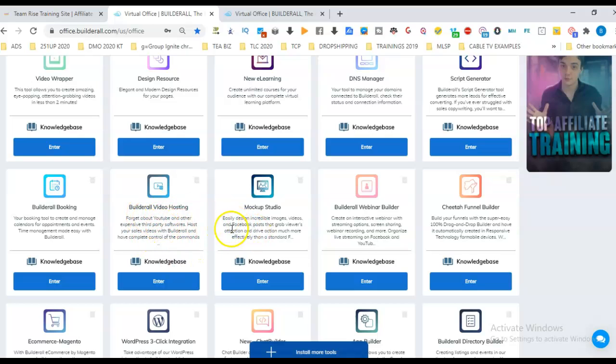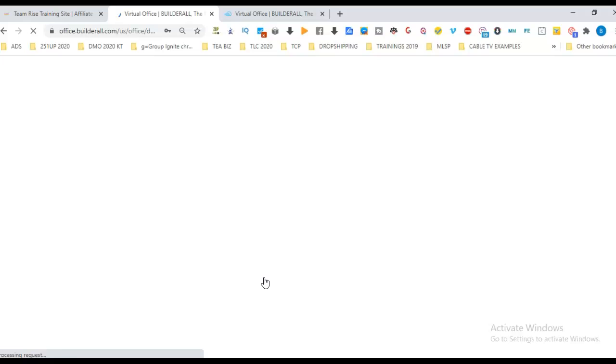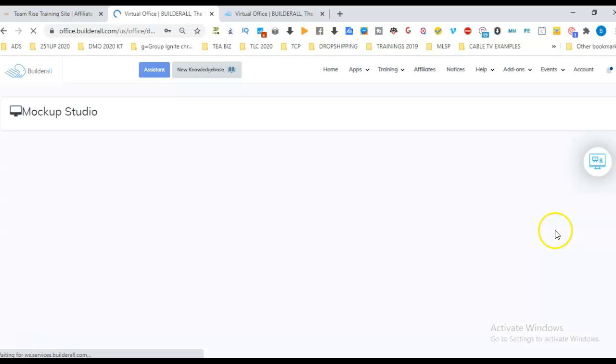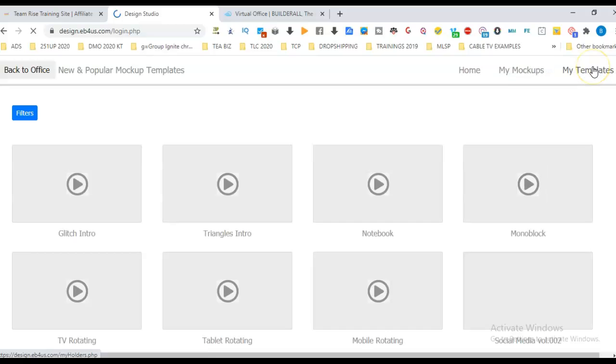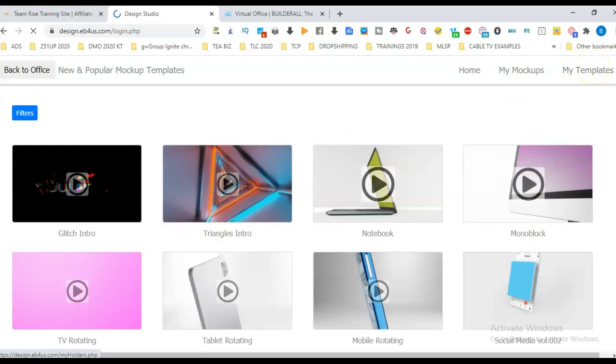Mockups. Okay, if you don't know what mockups are, let's say you were marketing a course or a training or something, you could run the Mockup Studio tool, and it would create you a mockup design. So let's just look at some of these.